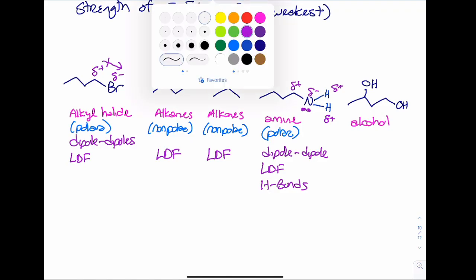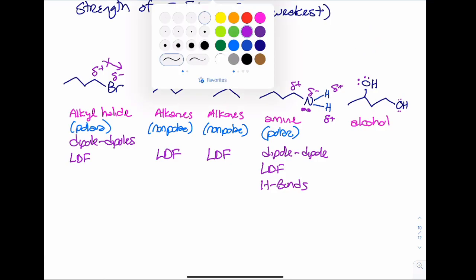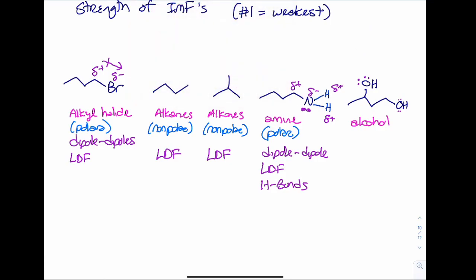My alcohols are usually pretty quick for people because they look very similar to water, right? Water would be a hydrogen bonded to an OH group. This is a carbon bonded to an OH group. It's bent in both cases around that oxygen. I have two lone pairs on those oxygens. It's a very similar sort of molecule, just bigger. So my alcohol is definitely going to be polar, right?